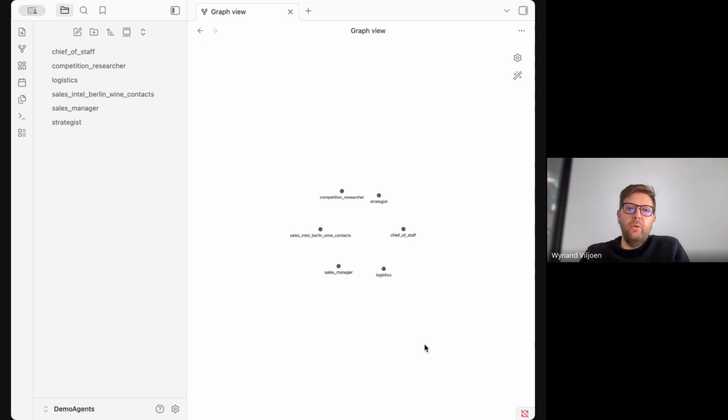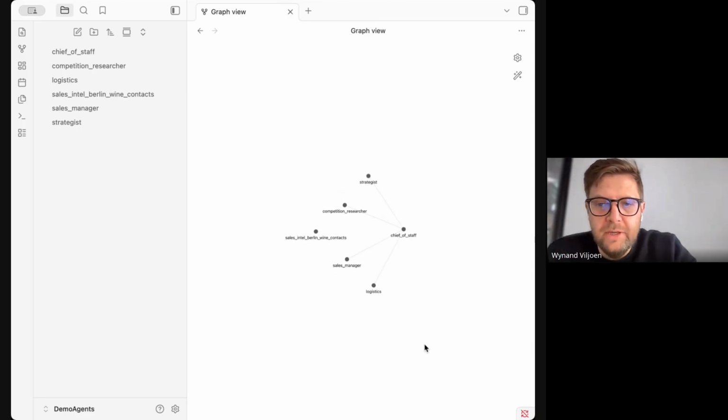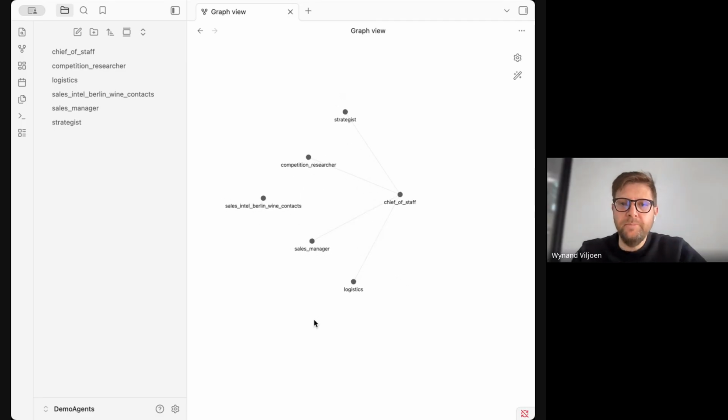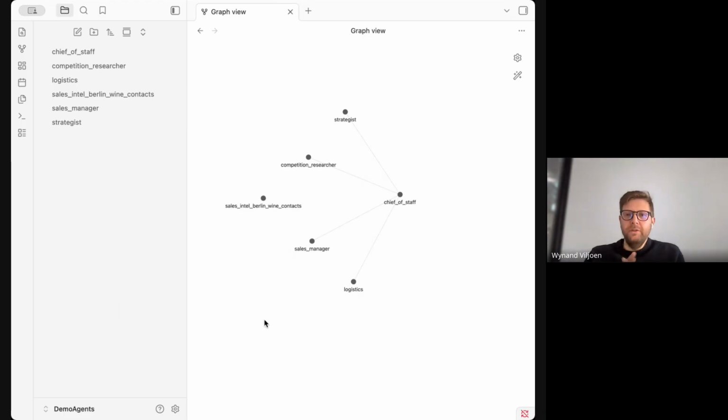This is a very cool way to have all your agents linking to each other, and we can see how it's building context between all of them. Here's something happening.